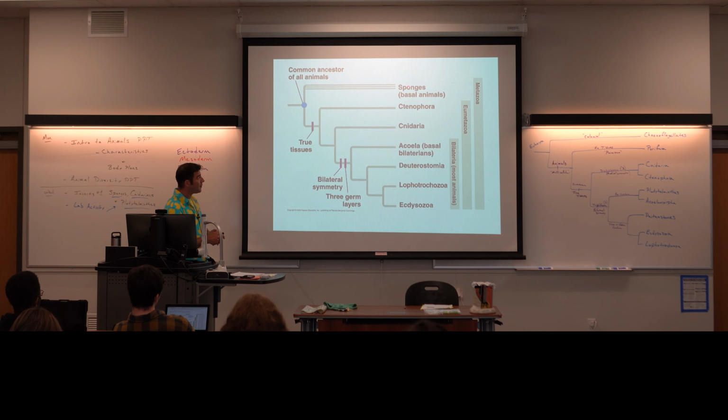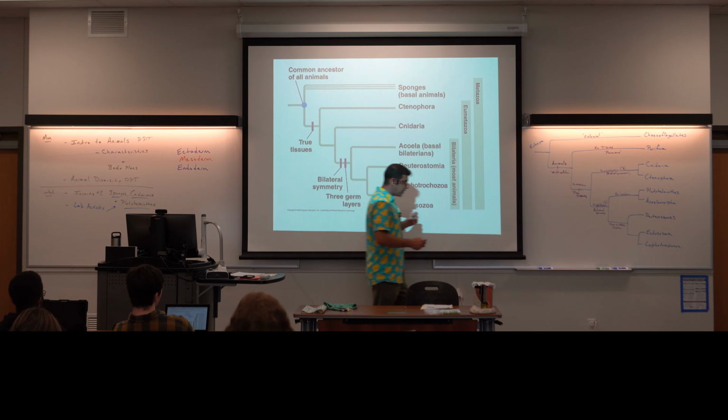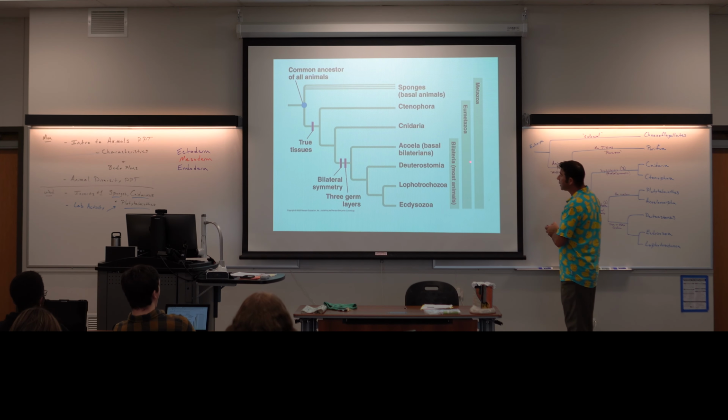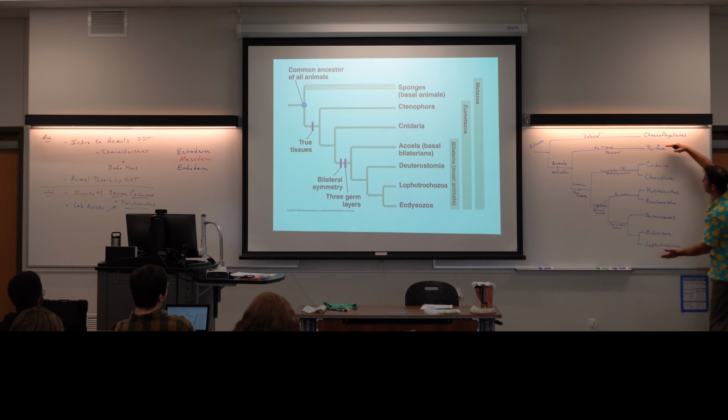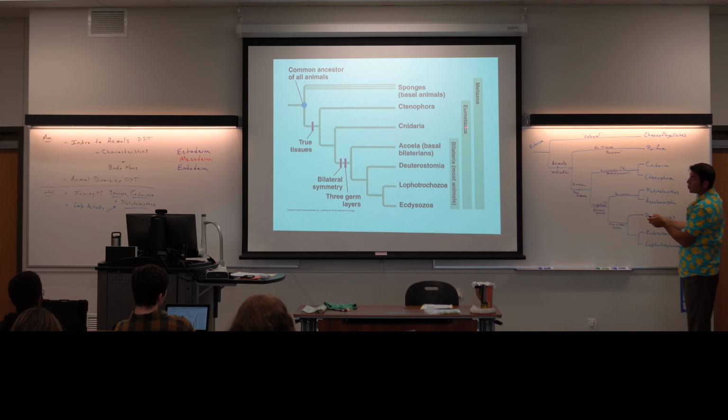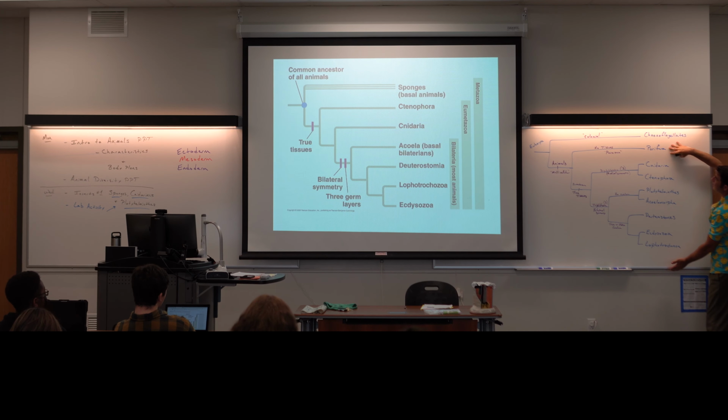In fact, the only thing that I've added here, if I can jump over to this side, is the clade names vertically. This term metazoa just describes all of the animals. So it would include any of these animals, even the ones that lack tissues altogether. So the sponges are included in this group of metazoa. But if we want to be a little more selective and just talk about true animals, the ones that have true body tissues, then we have to leave off the sponges and we narrow our focus to just the true animals that have body tissues.